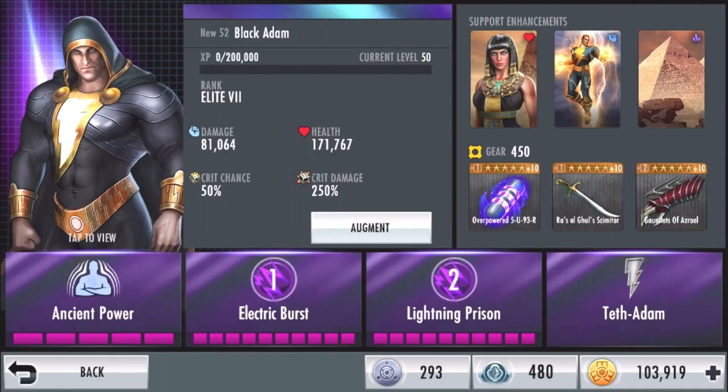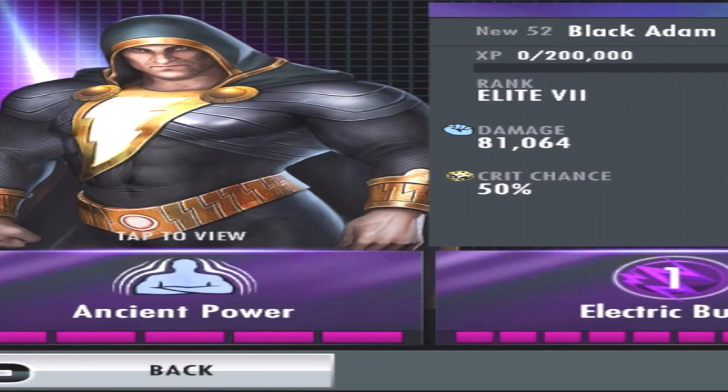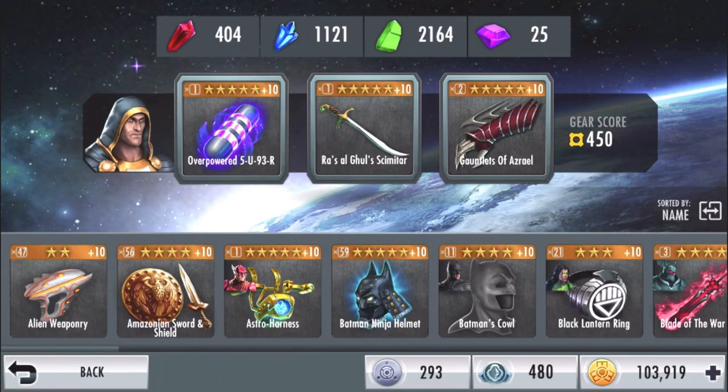I've talked about this in the past a lot. This guy has an infinite combo, but what we're going to be doing in this video is abusing the hell out of that. So with this setup, we are getting crazy damage just in our basic attacks. However, you could do one better if you at home are trying to get a better setup for Black Adam.